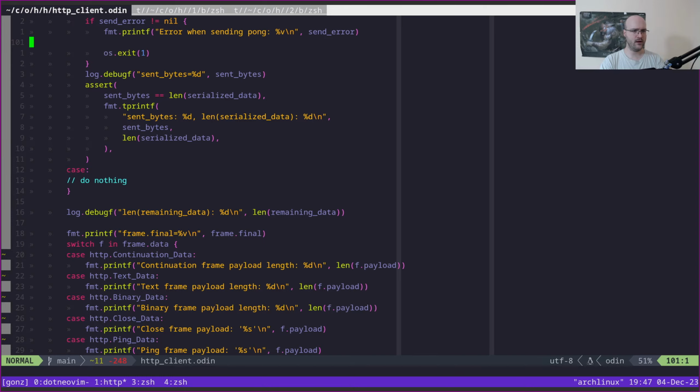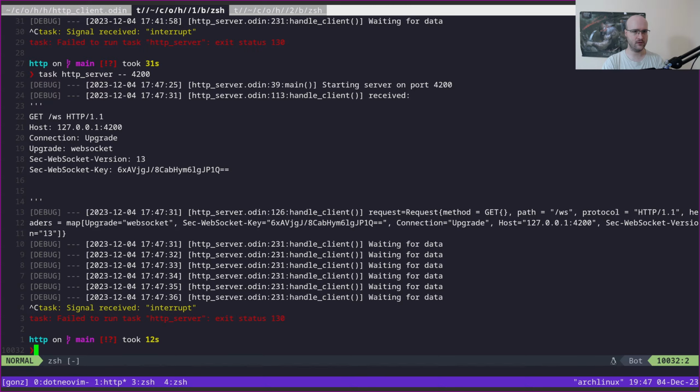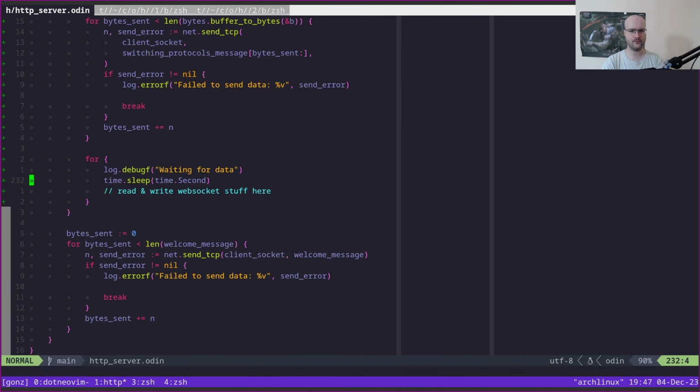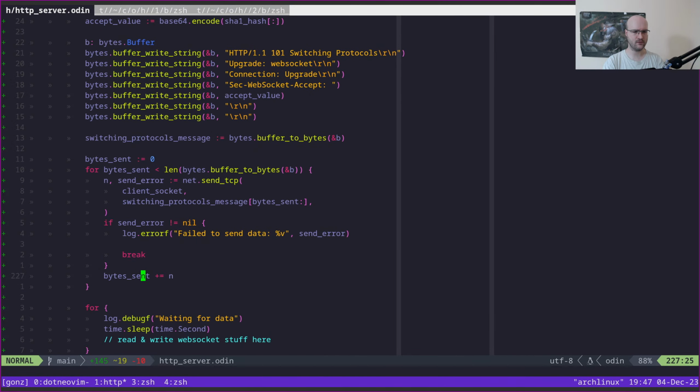So now we've established this connection again. We've moved the code a little bit so that the server can basically use this code to parse stuff. We have a receive buffer here, correct?